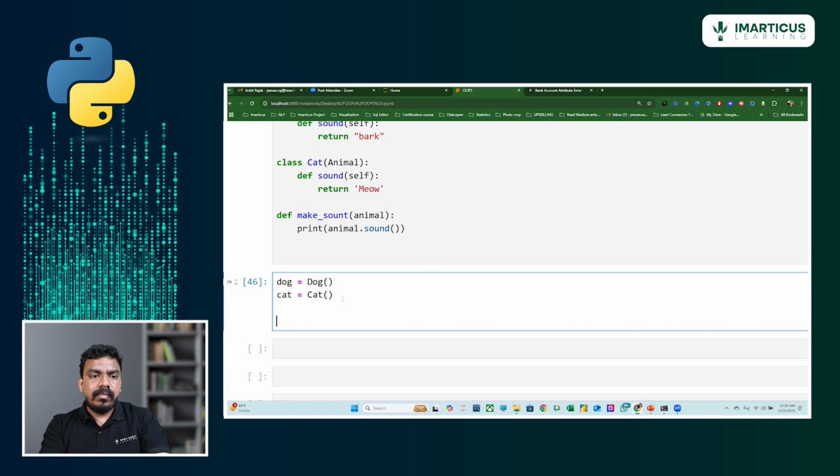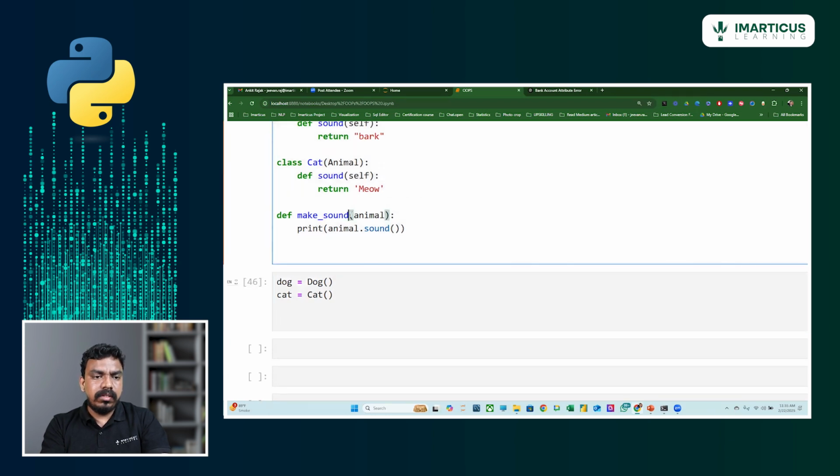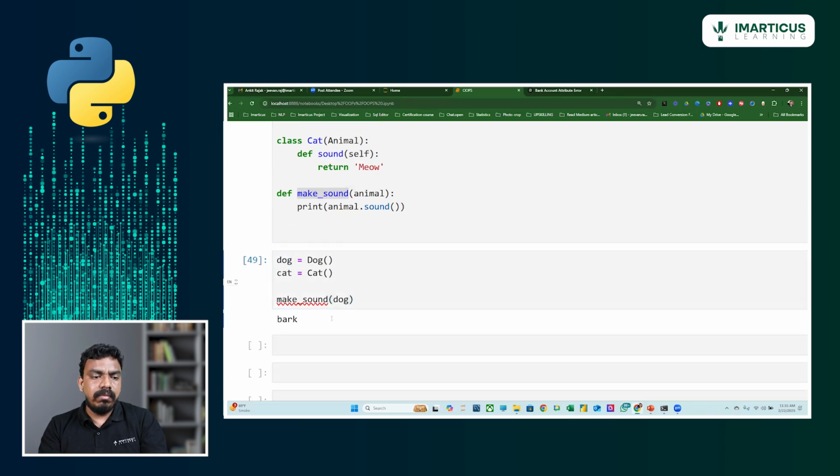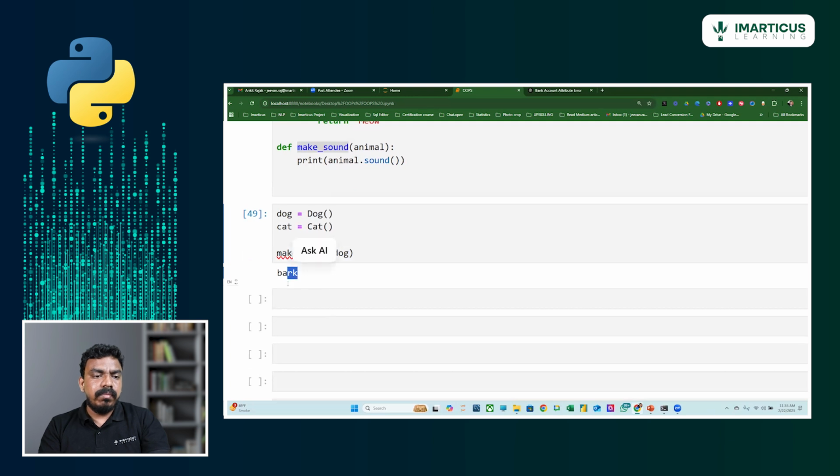Now I'm using polymorphism called make sound. It is not sound, it is make sound, right? I'll copy this and write make sound. Let me call this instance of dog. Make sound of dog is nothing but, can you see here? It is printing bark. If you do the same thing for cat, you'll get the output meow, right?